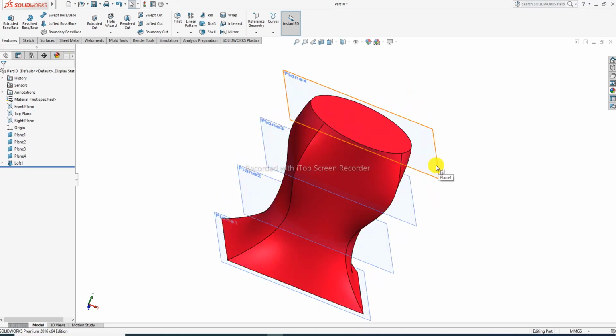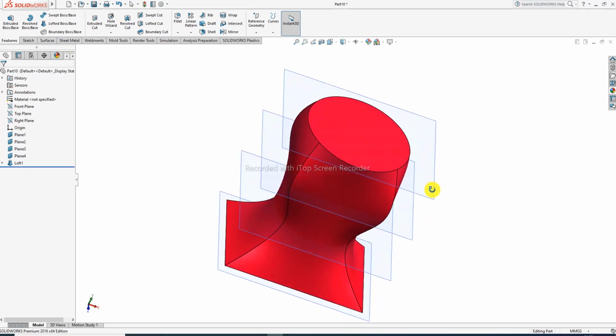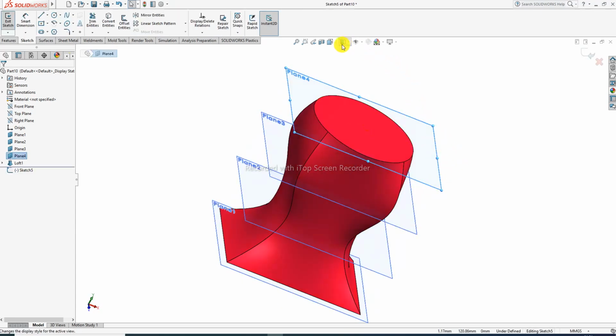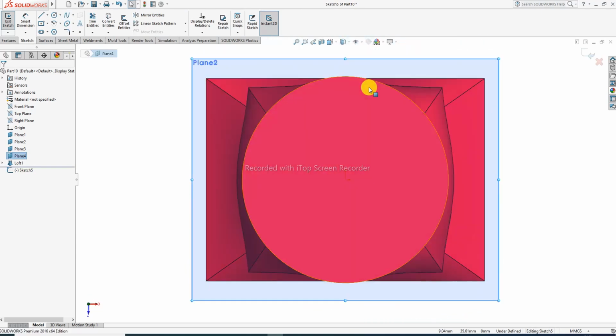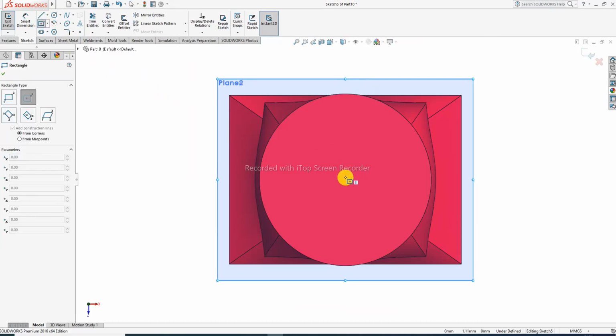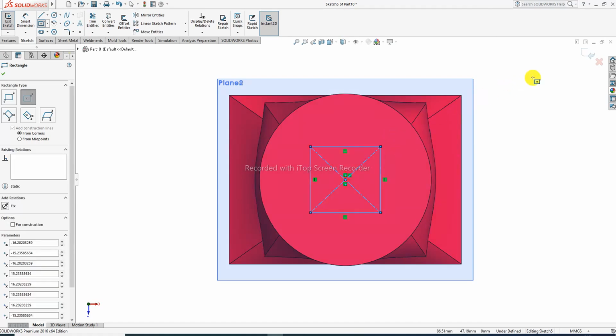At first, on the first plane, open a sketch normal to the body and draw a rectangle.